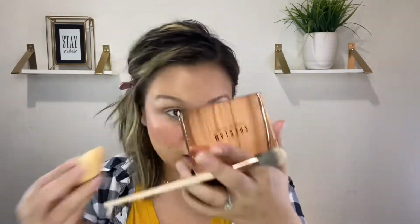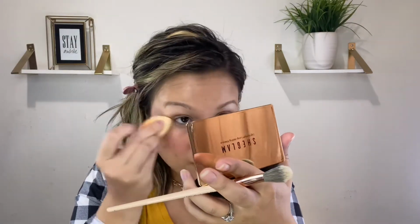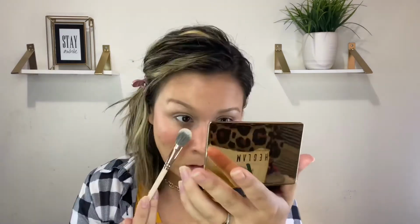But let's see. I just want to make sure I don't have any creasing, which I really don't have much. On an everyday basis, I wouldn't probably use this to set my under eye. Like I said, I got it more to put in my purse to blot my face, but since we have it now, might as well use it. So it does look actually really nice. I wouldn't say it's the most blurring, but it is a really nice powder for under the eye if you did want to use it for that.